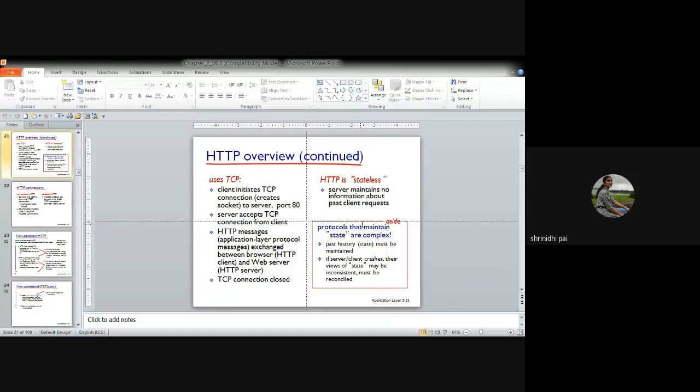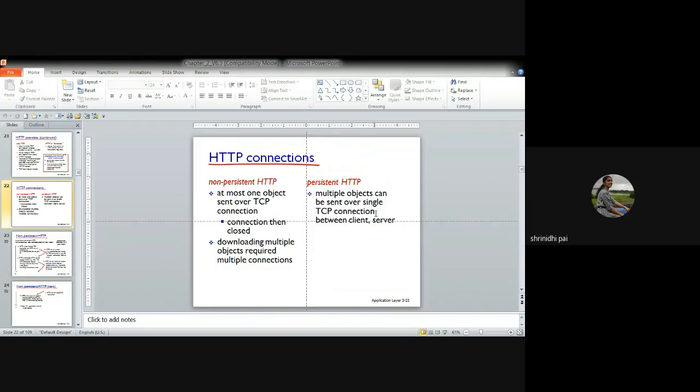Or if you are looking for general information, for example, if you are searching for shoes and you are typing different companies, different sizes, different colors, whatever your interest is, everything will be temporarily stored, and that information is given to different servers, so that you will get more information on shoes. Click one company, and on the right side you will get the other companies' details also. In this case, a stateful protocol is important and useful, whereas stateless is important in some other cases. So generally HTTP is a stateless protocol.